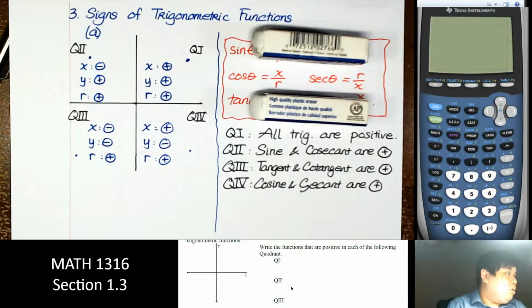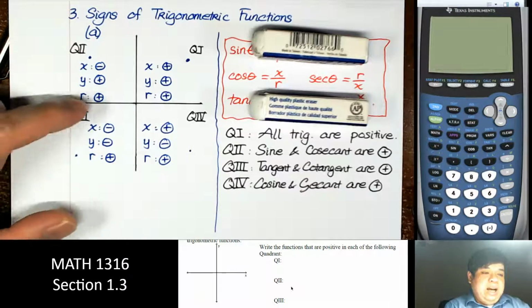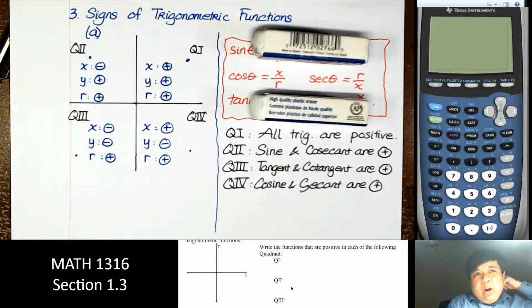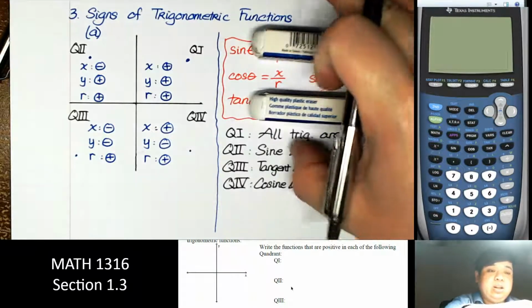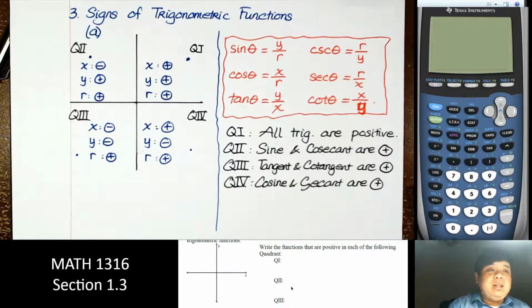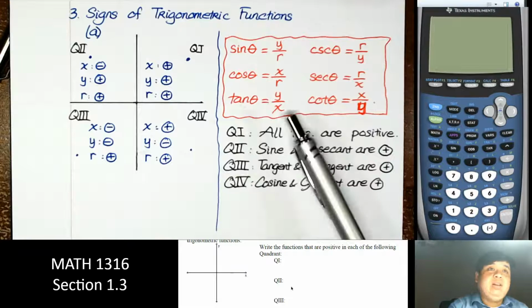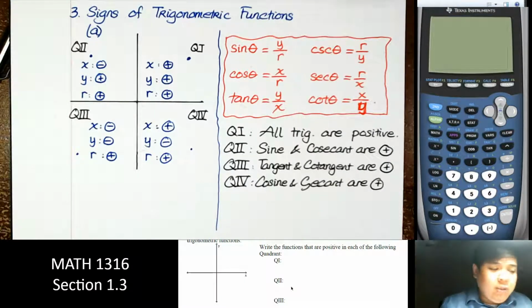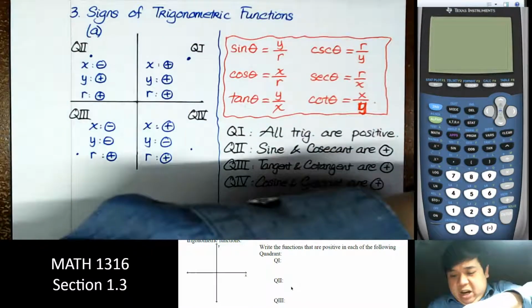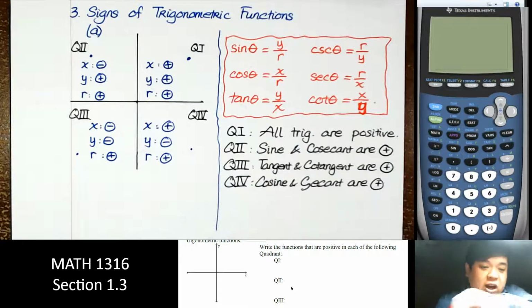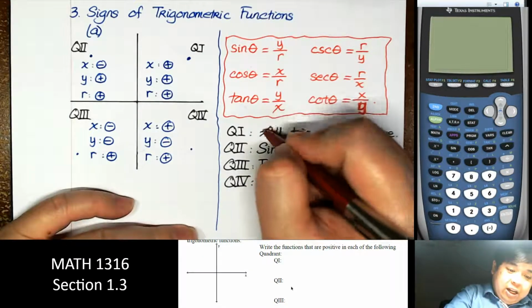Right. So just based on x, y, and r, and based on the quadrant. The reason is very simple. We can always go back to the definition. Sometimes it might take some time to come up with it, but it should not be that complicated. Everything is based on the definition. Right. Just like the hand trick, you can find this online. There's a trick.